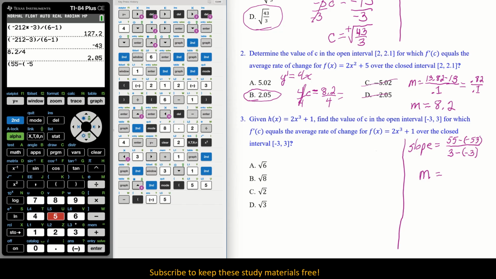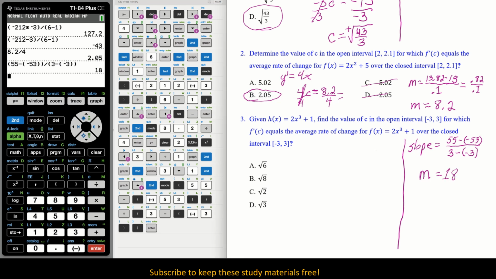Minus 53 and another parentheses. Remember, you have to close all your parentheses and then divide and more parentheses. 3 minus parentheses minus 3. Close it again. Push enter. And that's correct. See what I really had to do? It wasn't necessary for the prior values, but it is for this one. So very good. Just use all your parentheses to close everything in and we're good to go.